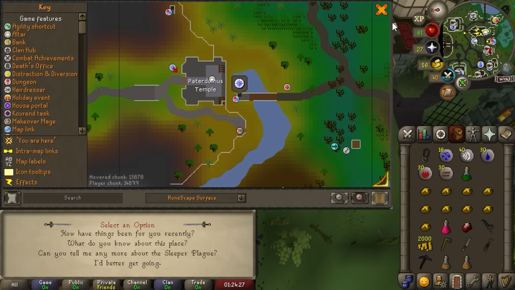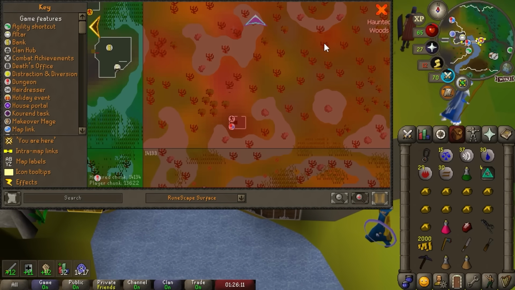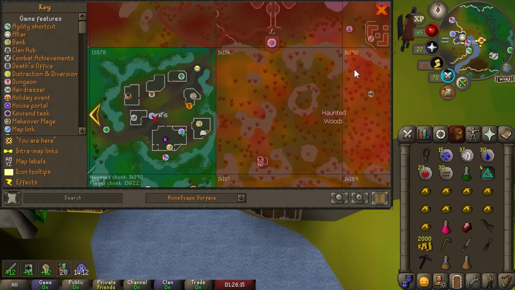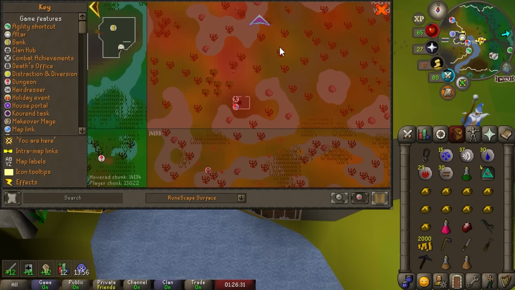We're going to Paterdomus. Oh, this isn't looking good. Not amazing, unfortunately, because this chunk, there's not much in it. Looks like we have to go a little south of Frankenstein's castle. Oh wait, there's huge content here. There's the Werewolf Agility course.